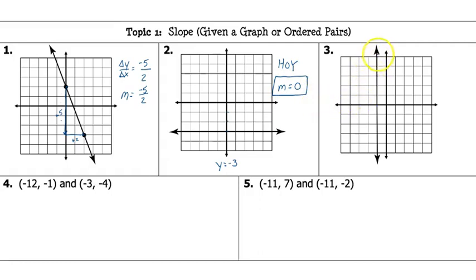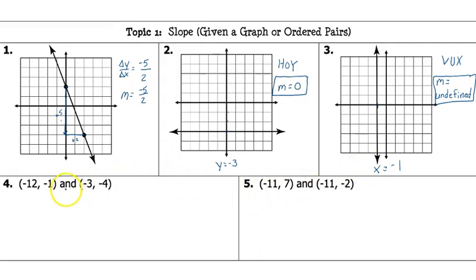Up next, number 3, we have this straight line up and down. Up and down is vertical. So this would be VUX. So vertical, my slope is, now U means undefined, and you actually need to write the word undefined. U-N-D-E-F-I-N-E-D, undefined. This is what it's asking us for. But just a reminder, X means that's how my equation would start. So if I was to write the equation, this would be x equals, and I just need to know where it crosses. Well, right here, which is -1. So the equation would be x equals -1.